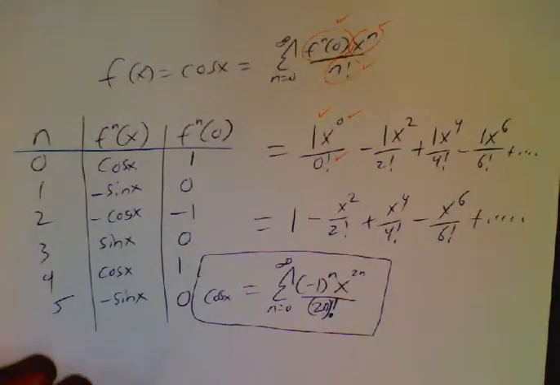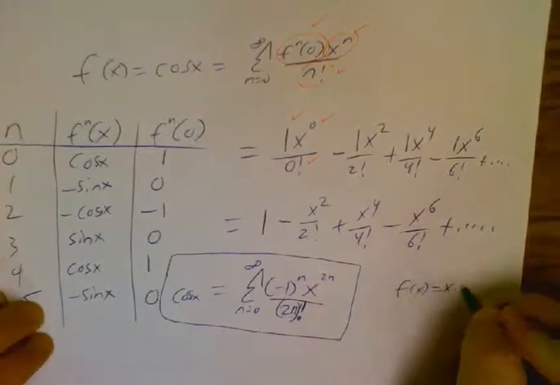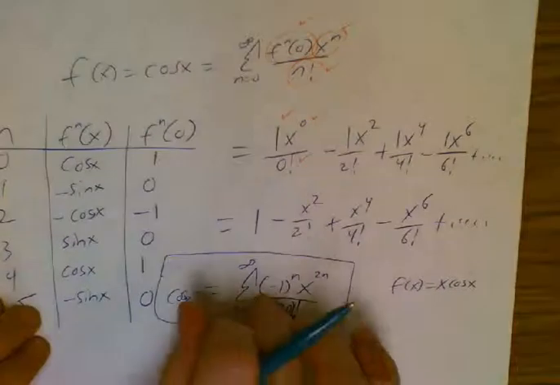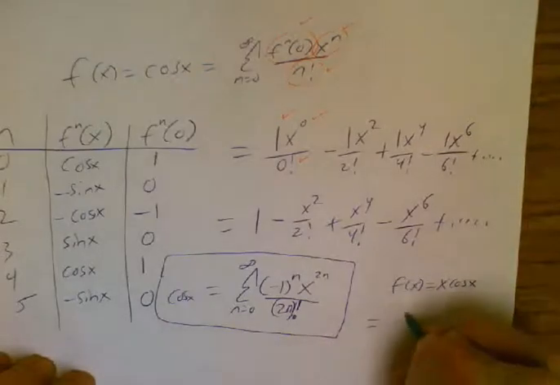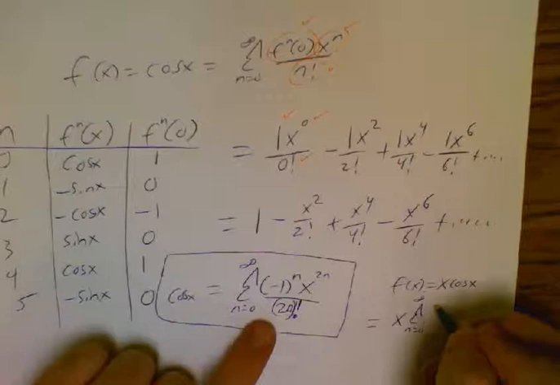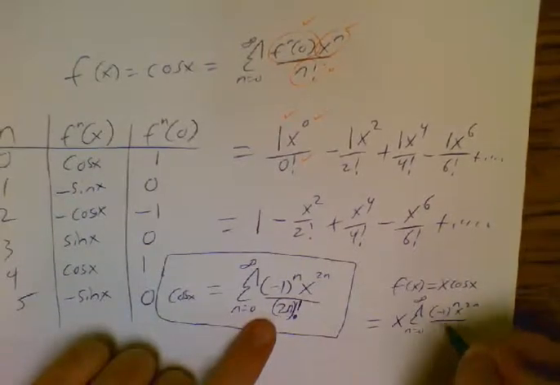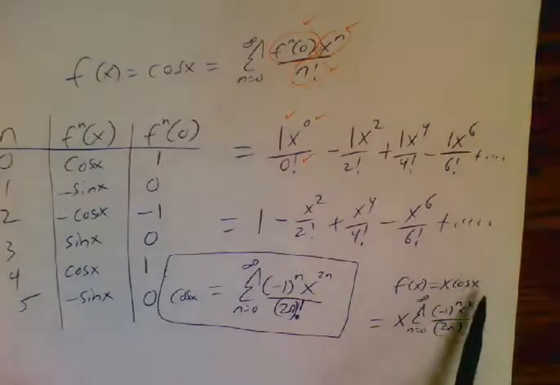Okay? Now, what if they ask you to find a Maclaurin series for x cosine x? All right, well, take your cosine x and multiply through by x, right? So this is really going to be x times my Maclaurin series for cosine. It's okay. When I did one I think earlier where it was like sine of 2x or something, we replaced x with 2x.